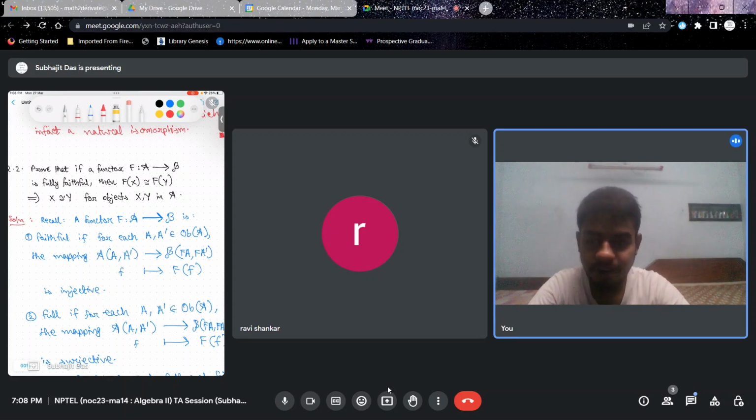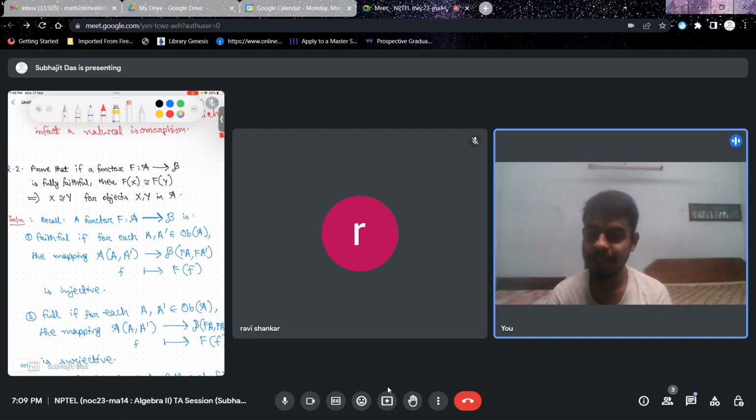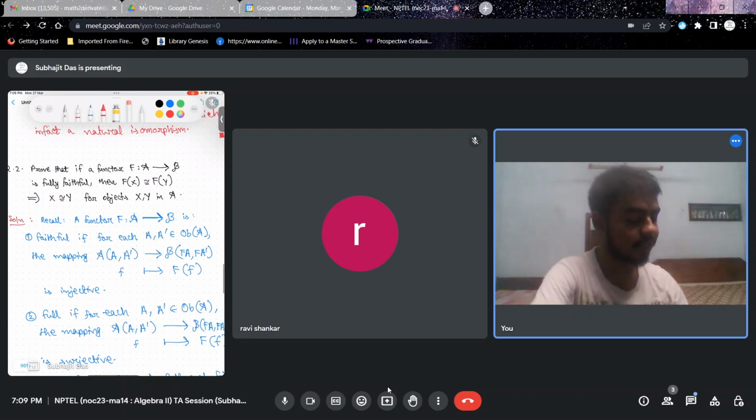Okay, functors by definition map morphisms onto morphisms, right? They carry arrows to arrows. Now functors preserve isomorphisms, they map isomorphisms in particular to isomorphisms, but it could happen that for a functor F you take a morphism which is not an isomorphism but the image is an isomorphism, right? Now a functor reflects isomorphisms if this situation doesn't happen. That is, whatever isomorphisms you obtain as images are actually images of isomorphisms, not just arbitrary morphisms. Okay, that is, whenever F applied on some little f is an isomorphism, then little f has to be an isomorphism. The starting morphism will be an isomorphism in that case.